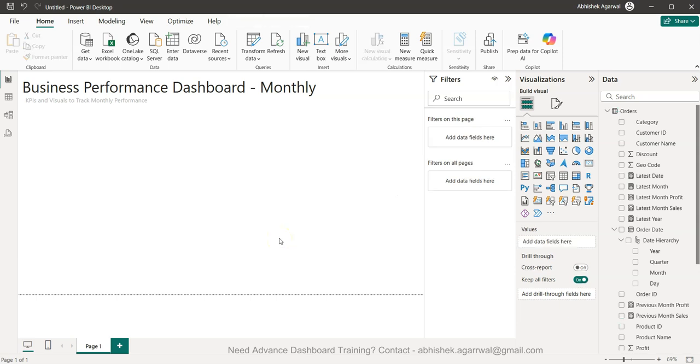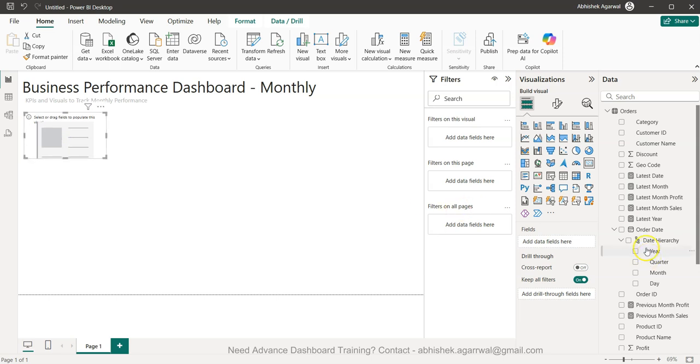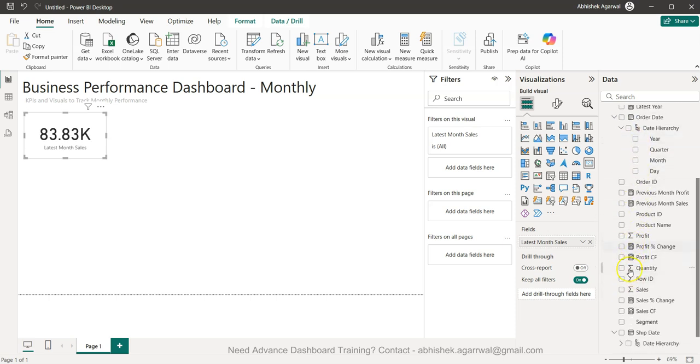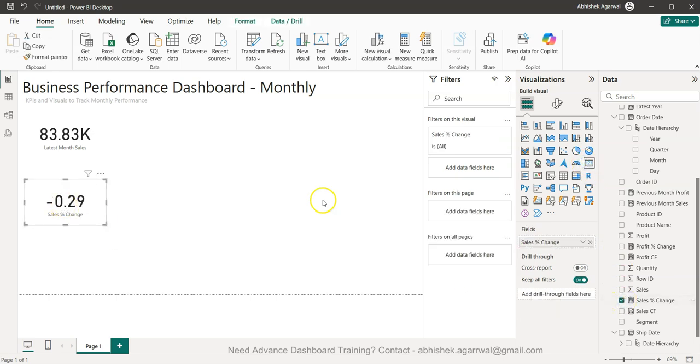Okay, I have most of the things I need to create a KPI. So what I'll do is create the first KPI over here, and I will say latest month sales. Sales percentage change I will put in a second KPI, right, -29.